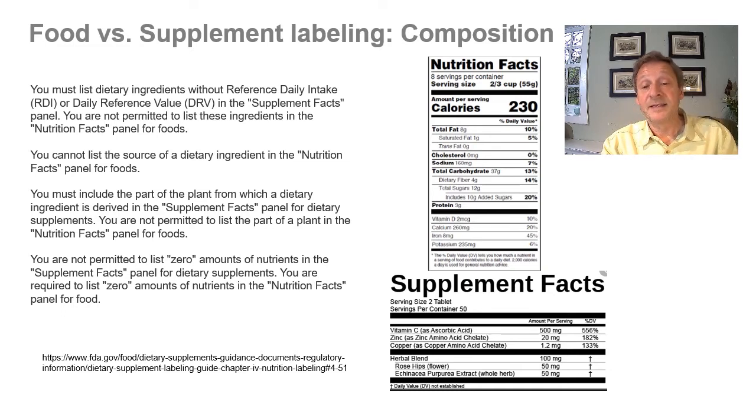And again, the law is changing all the time. The lawsuits are filed all the time. FDA sends warning letters to manufacturers who they believe actually violate the strict labeling rules for foods or supplements, and this goes on. And so there's really a gray area in between what you are supposed to put on labels and what you cannot. But the minimum required for food is very much established.